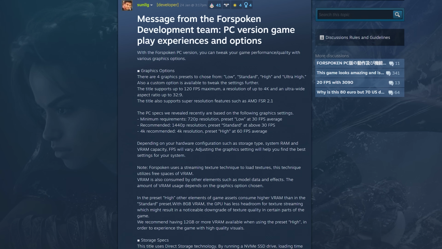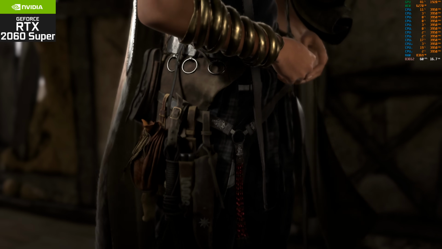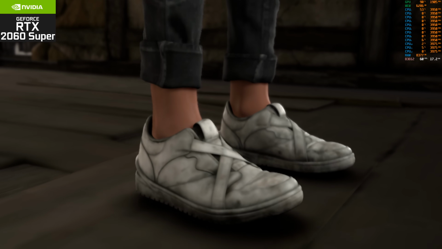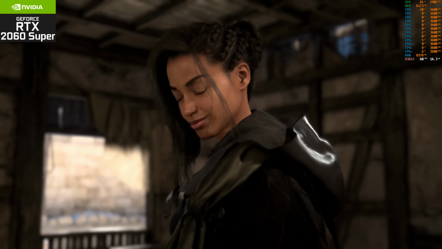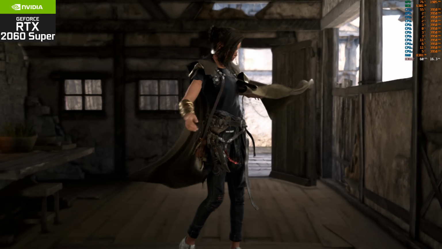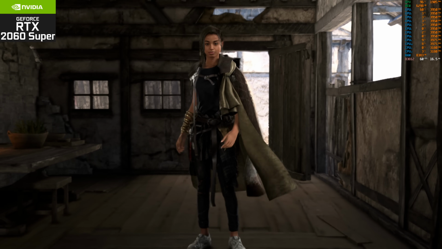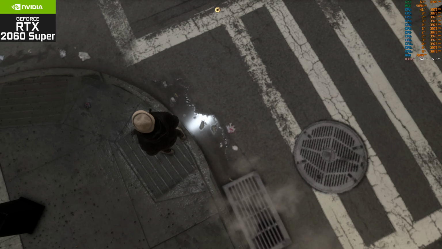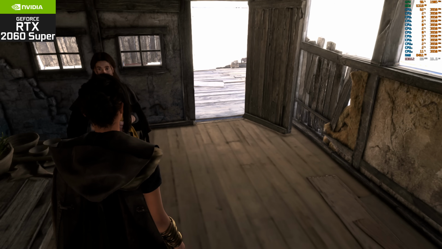So what about 8 gigabyte GPUs? Well, this is where the problem lies. With textures set to standard as recommended by the developer in that Steam post, what happens is shocking. The textures in the game on an 8 gigabyte GPU on standard, or any setting actually, never actually load to look good. They just generally always look like something straight out of a game from the late 90s.